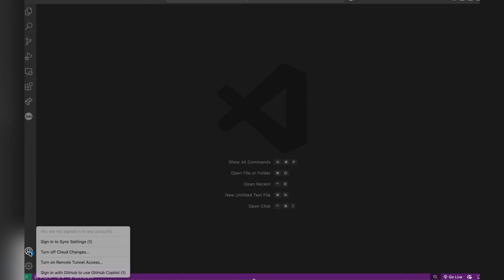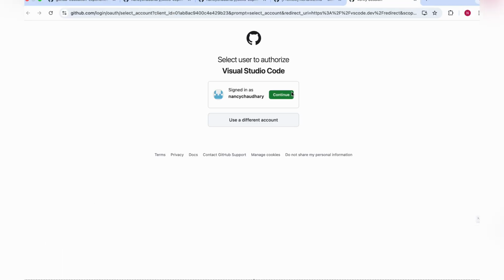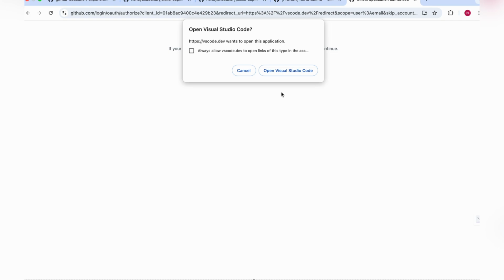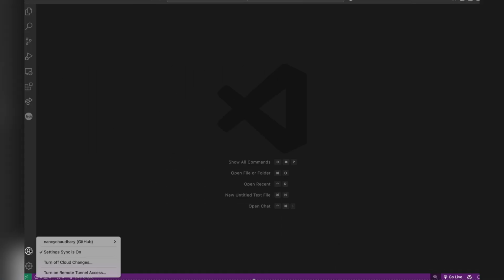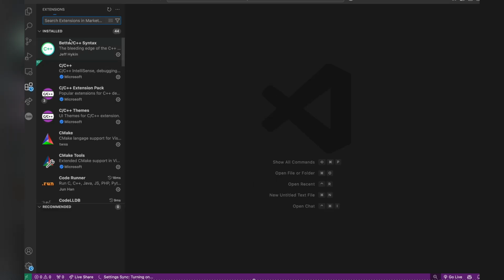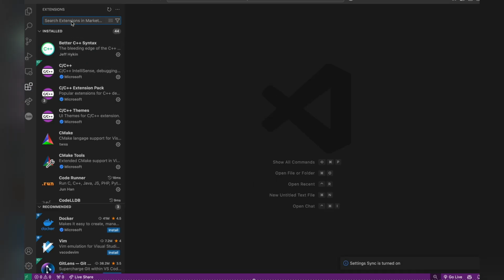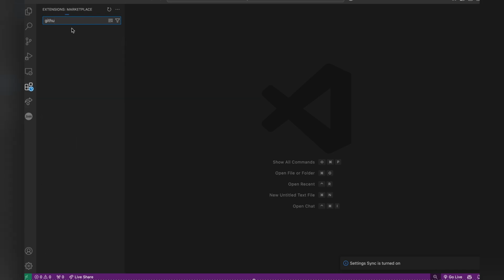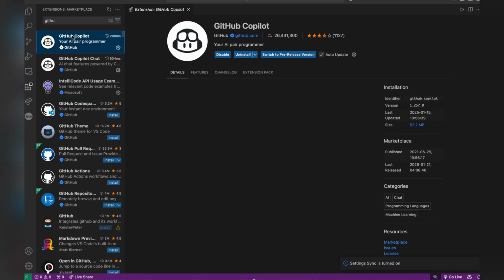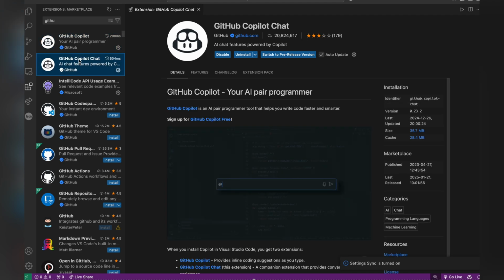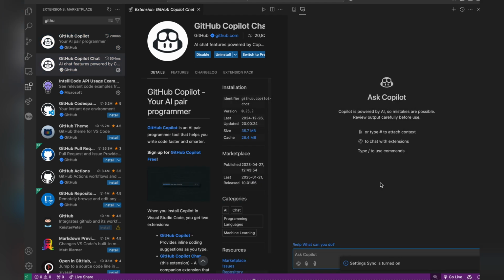After this, open your Visual Studio Code on your laptop and sign in. Now we'll sign in with our account. Now again opening. Now we can see we are signed in, and now we'll open extensions and check whether GitHub Copilot and GitHub Copilot Chat, both extensions are present or not. If they are not present, install them. You'll get access to GitHub Copilot Pro, GitHub Copilot and GitHub Copilot Chat. Both the extensions are present.